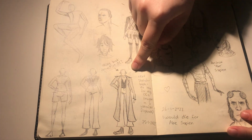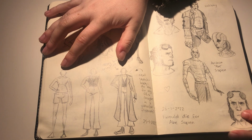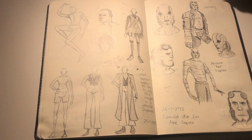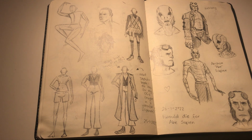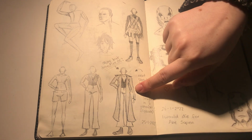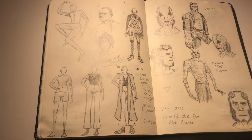I saw someone do this and I thought it was so cool. Basically creating the same underlayer for a character and then dressing them up as it goes on, so it's different layers of clothing. They don't have a face because it's not an OC yet, but it could be a detective OC, and I like how these came out. I like the outfit, and I just like how that came out.